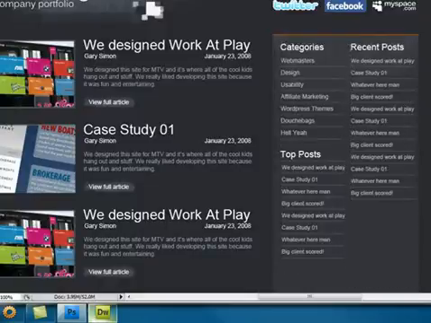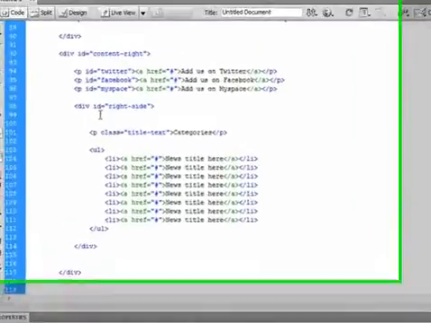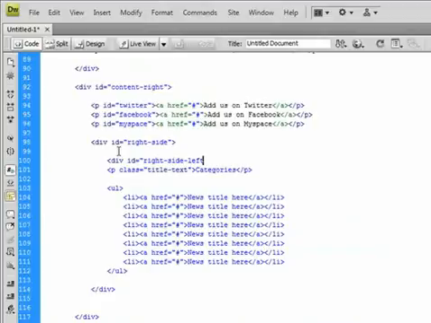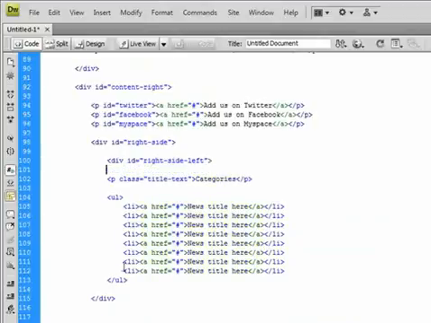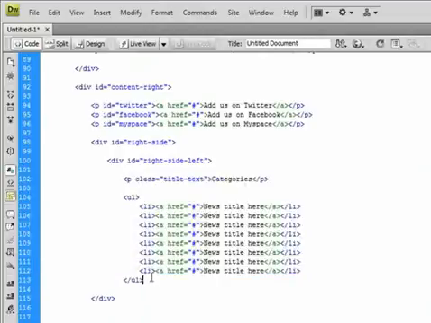So just above here, div ID equals right side left, because it's going to be the left column. Let me indent everything that's within that one. And then div ID equals right side right.